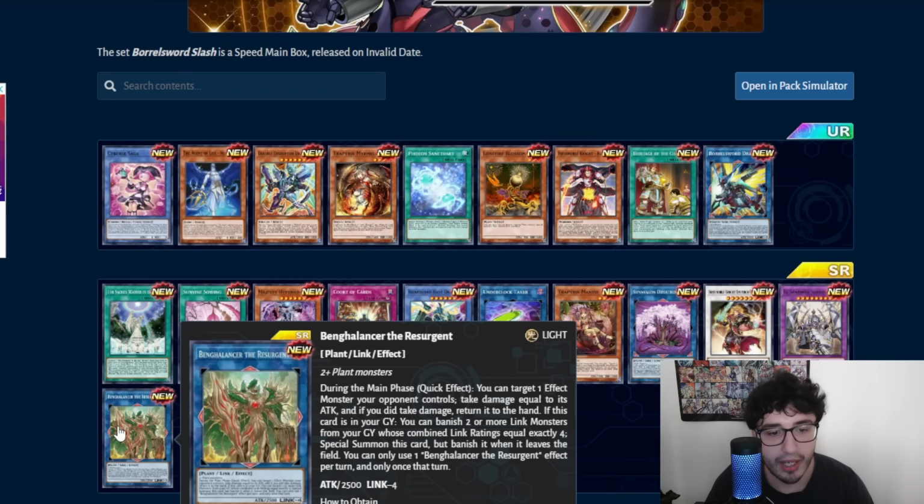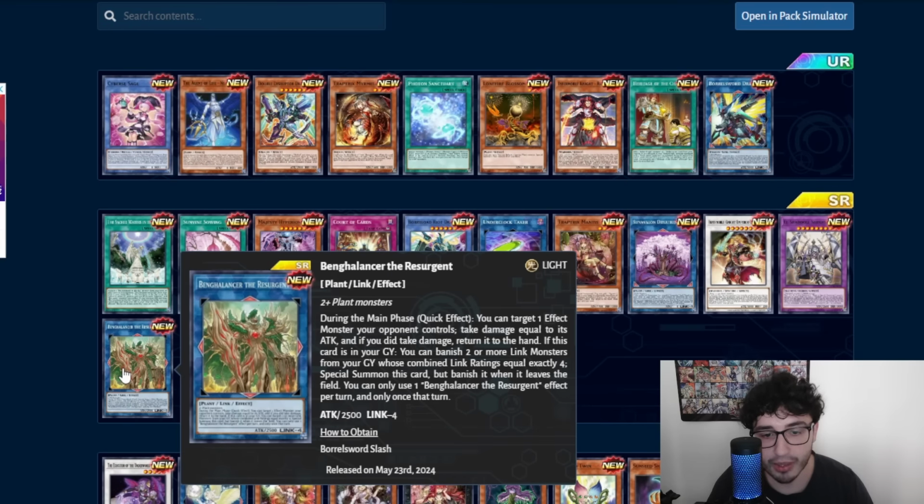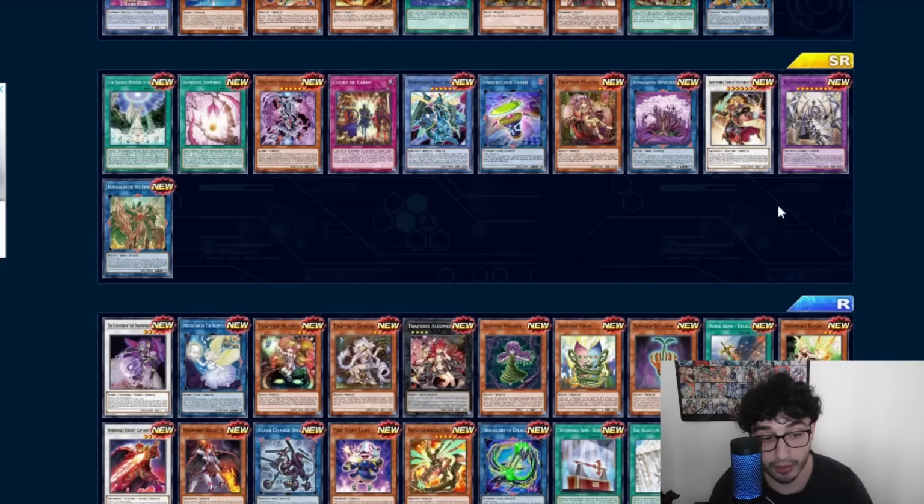And then we have Bengalanes, the Resurgent. So during the main phase, you can target one effect monster your opponent controls; they take damage equal to its attack, and if you did, return it to the hand. Super nice. It's a quick effect, super nice. If this card is in your graveyard, you can banish 2 or more link monsters from your graveyard whose combined link rating equals exactly 4. Special summon this card, but banish it when it leaves the field. Super nice. Link 4. That's super nice. It recycles itself as well.